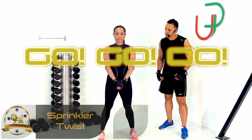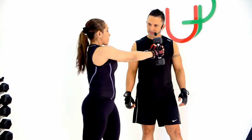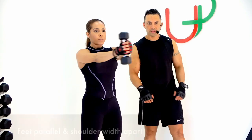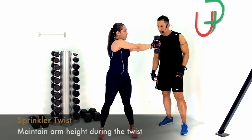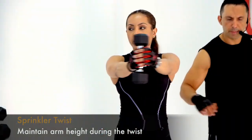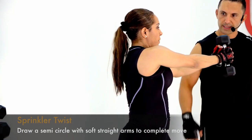Okay, let's get into that sprinkler twist. Go. Good job. So the important thing with this one is make sure your feet are staying parallel. We don't want to shuffle with the feet at all. You can see all the movement is coming from the waistline and up. So we're getting a really good oblique twist on this one.